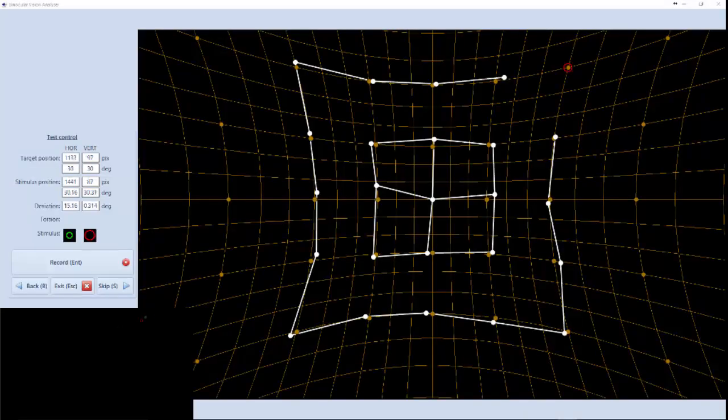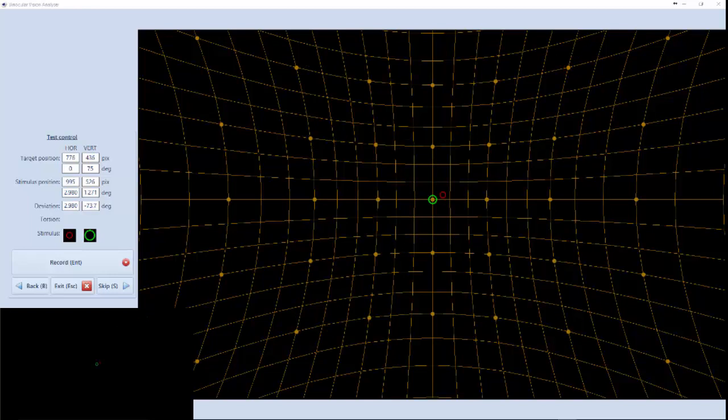If the torsion test is selected, a single bar has to be positioned between two parallel bars. The orientation of the central bar can be changed using the mouse wheel so that it appears to be parallel to the two bars. This allows torsion to be measured with a resolution of 1 degree in each direction of gaze. The colour of the small and large circles is then swapped so that the other eye is fixing.